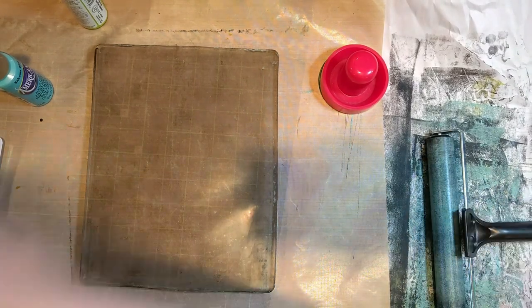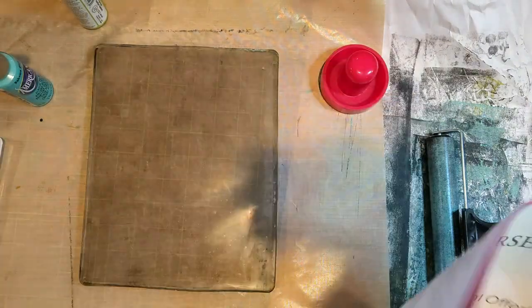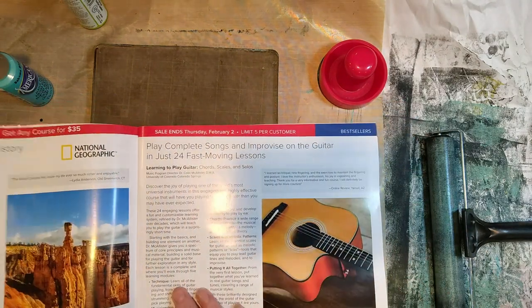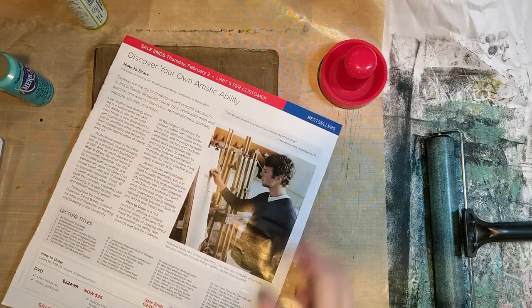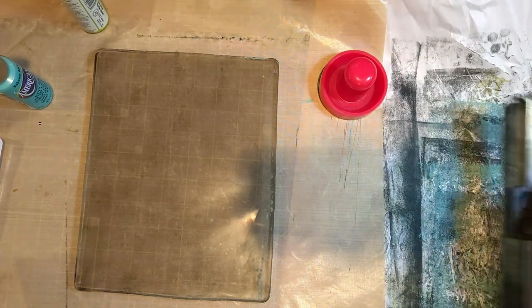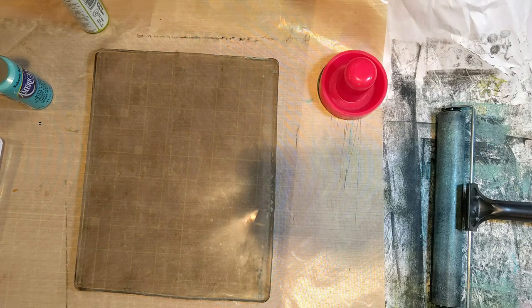One thing that I did want to do, we got this in the mail the other day. It's just courses that they're offering near here or online or something. And it's really nice glossy paper, so I thought maybe I could use some of this. I like this dude here. So, whoopsie boopsie. Let's try him. See, those two colors made a really nice turquoise. All right. We'll see what happens with this glossy paper.